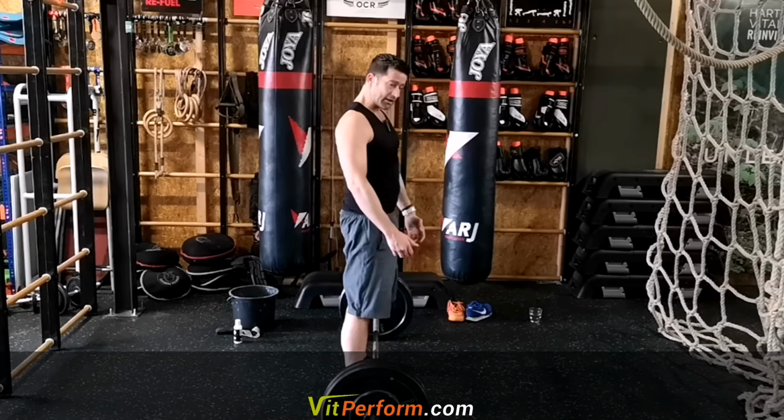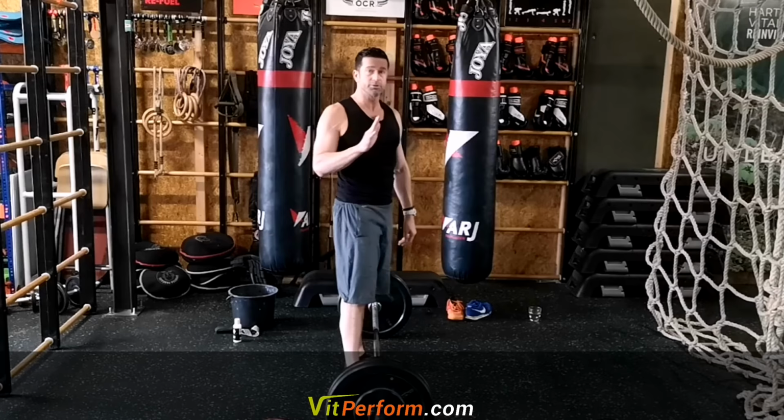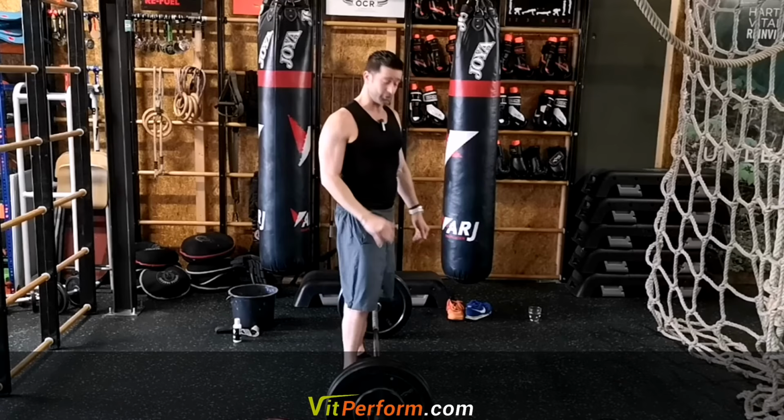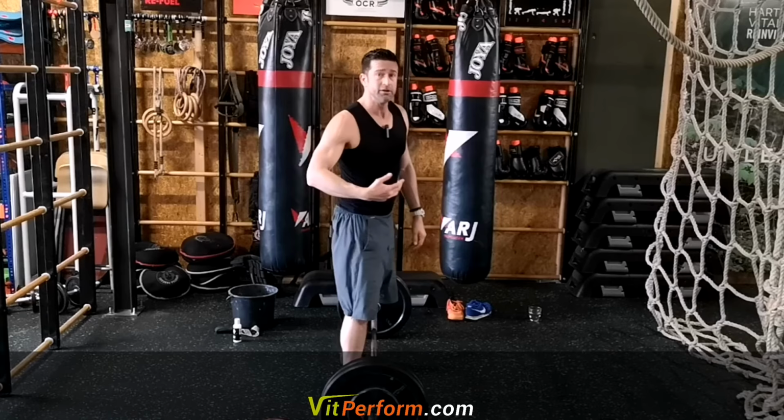And the barbell should be pretty much in a straight line. There will be slight deviations, as long as you're not pulling it towards you and then trying to put it back forward. Starting point though, shoulders are over the bar, close to above the toes, or even further, also depending on the type of deadlift that you do.